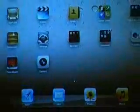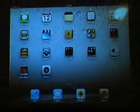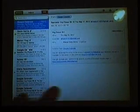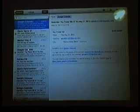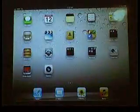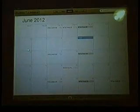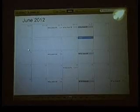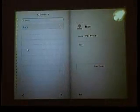I'm going to point those out because we're going to restrict access to those resources when we push down the MDM profile. If we open up our mailbox, we do have this mailbox configured with access to a Gmail account. So that's my personal-ish box. We also have it configured with a personal calendar. Very standard stuff: pay the power bill, give the dog its flea pill, all of the really important personal items. And I have one contact here, so that's Mom.